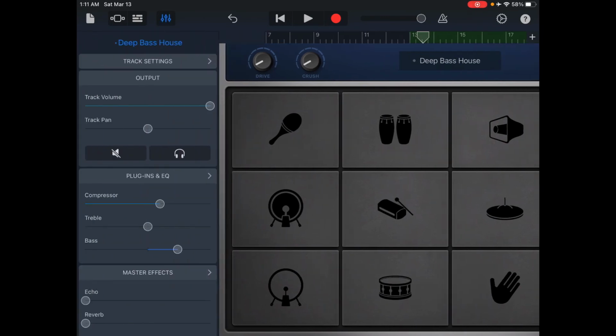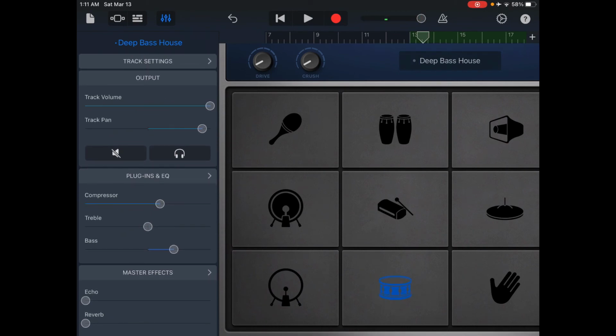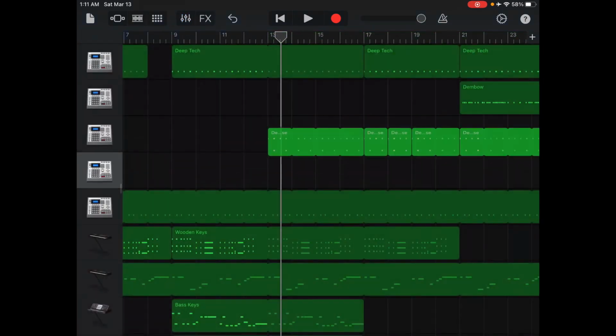I use Distingy, and this can basically add more bass, reverb, treble, track pan. It's pretty cool. I just don't use it.